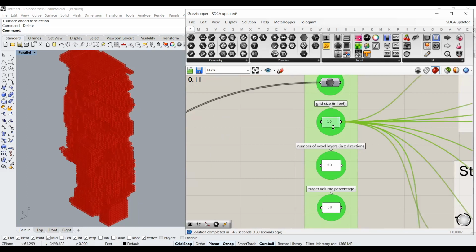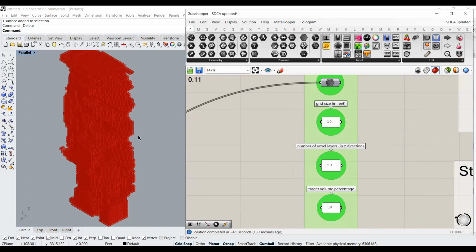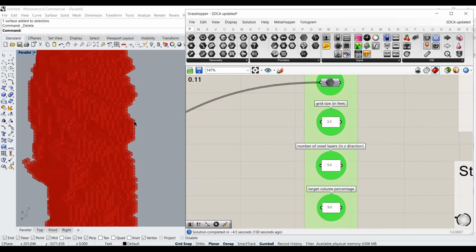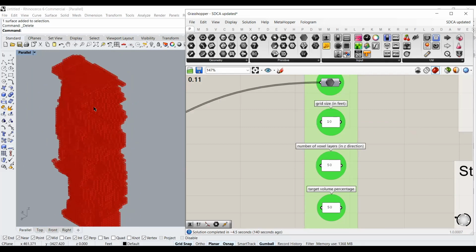So this is set to 10, and that's what we use for the research, meaning that each of these voxels are 10 cubic feet. And 10 we decided was a good balance, because when you are generating a form this big, you can still get some free form granularity from it.